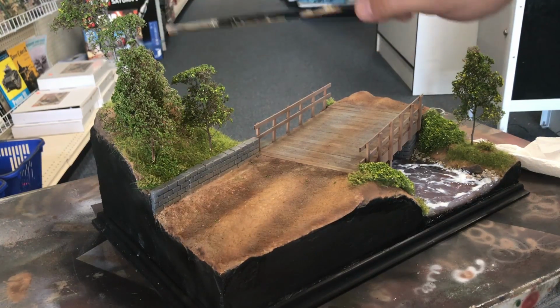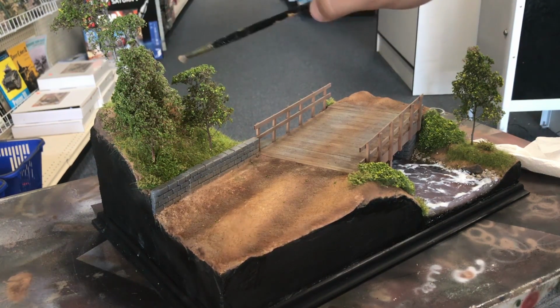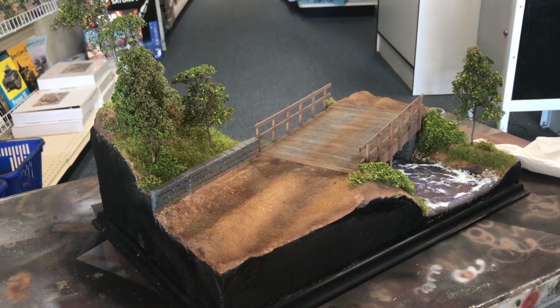I've gone ahead and poked some holes into our scenery and just attached our 4 trees, putting a taller one and a couple shorter ones up front here. We're going to really give some height to our diorama. Also, I thought it was a good idea to just put one over on the other side, kind of break it up.